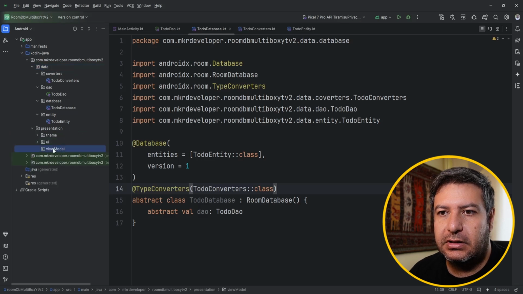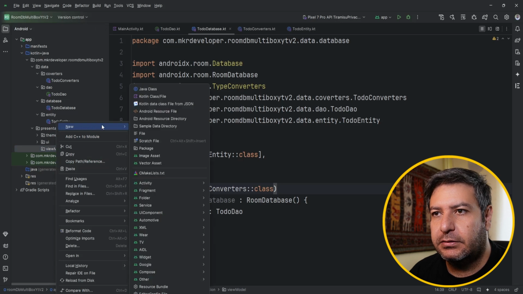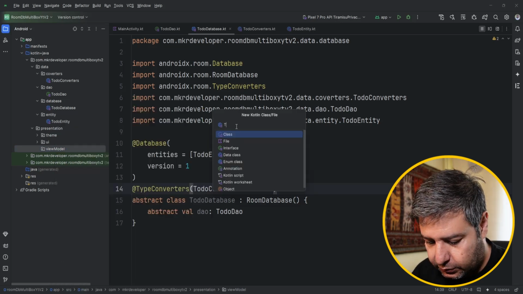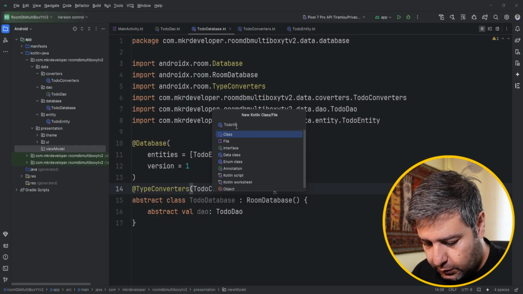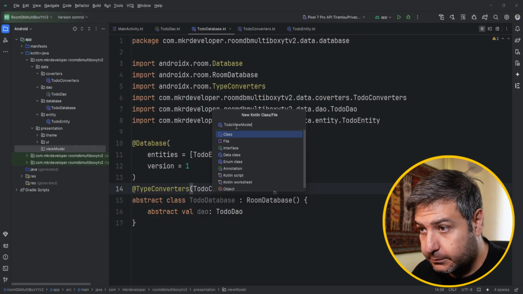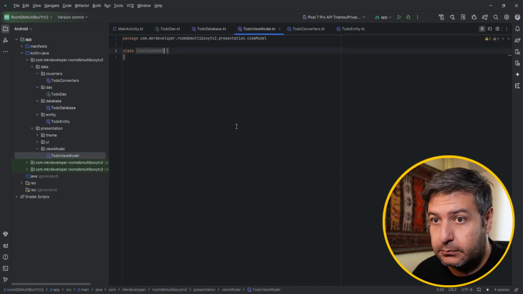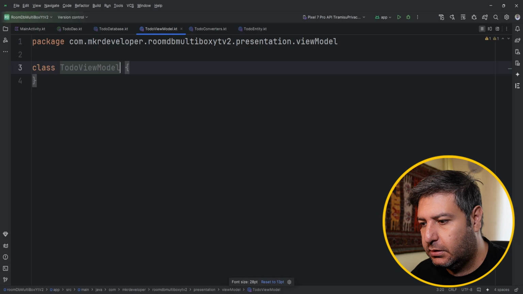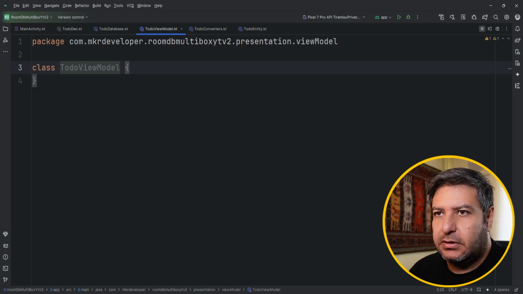Let's go further and add the view model. New Kotlin class, and let's call it ToDoViewModel. Okay, closing this, zooming here, and let's start from the top.